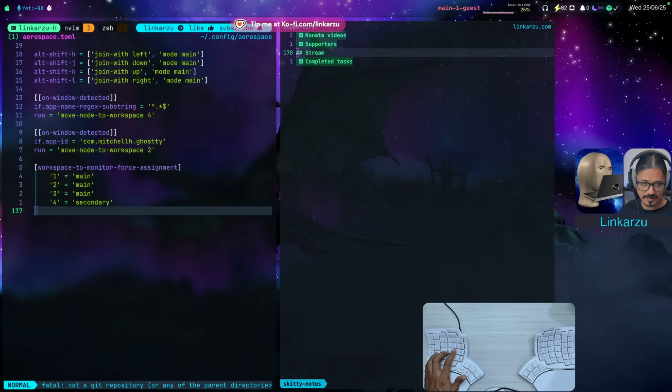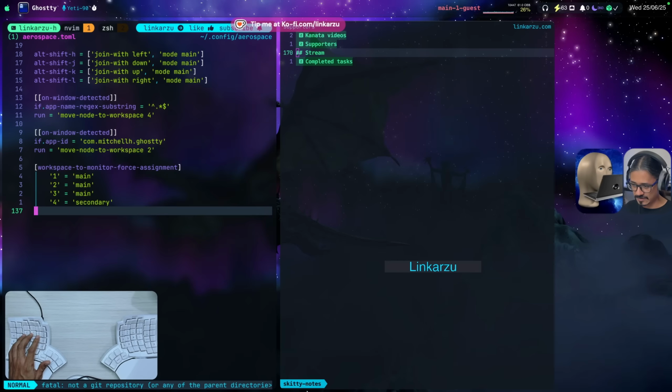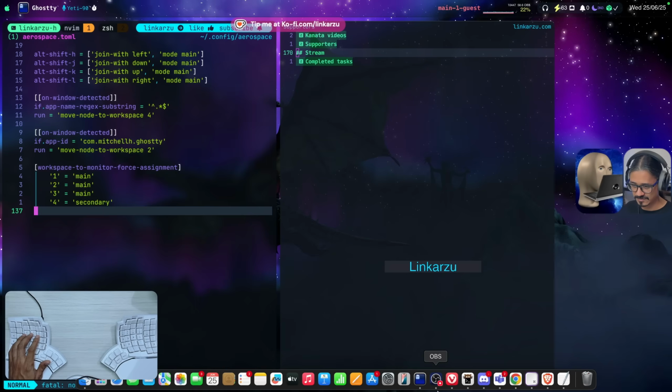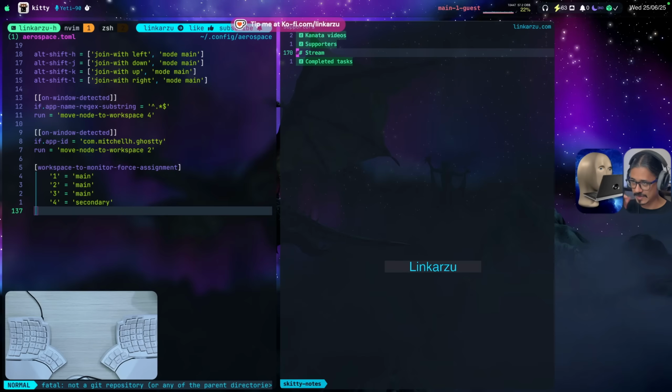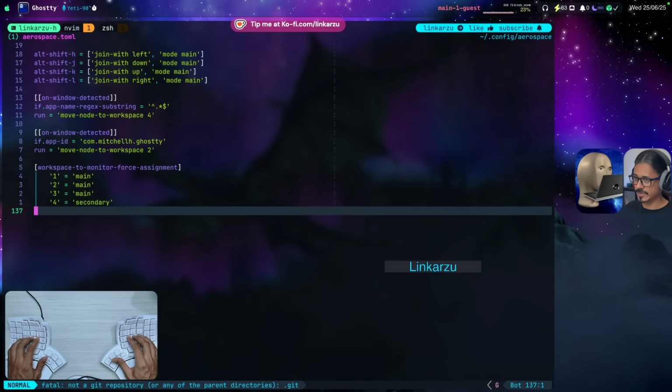Just give me a minute here. Okay, so here at the bottom, just waiting for the dock to show. There it goes. Options. Assign to all desktops. So I guess this is why, right? If I set it to none, let's see what happens. I'm just going to quit Kitty and let's see what it opens. If I open it again, okay, it opened on the other desktop, on the other screen. So that seems to be good.